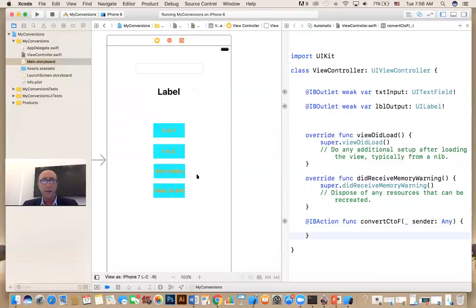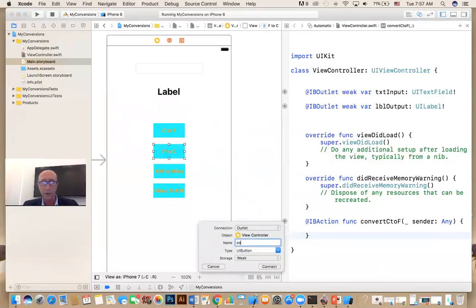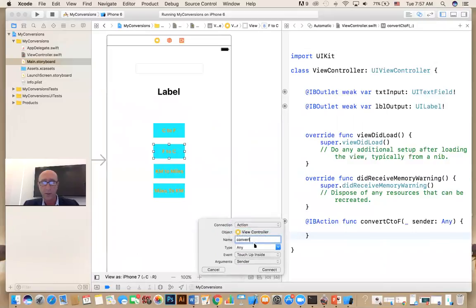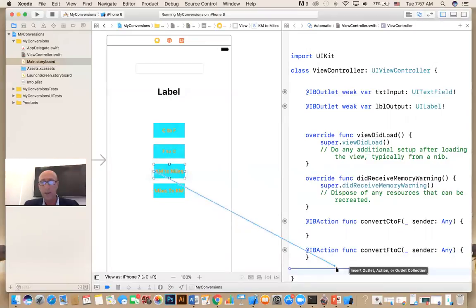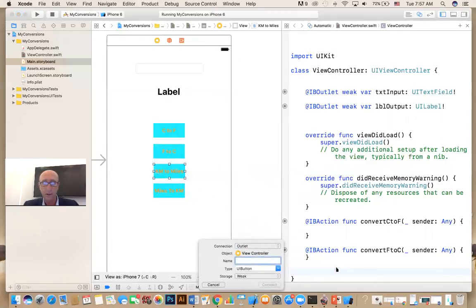So you can do the same thing for the other ones. Okay, so this is convert. Again, we want to make sure that you change it to action, convert Fahrenheit to Celsius. Okay, so we have 4 functions. Do this again, convert kilometer to miles.